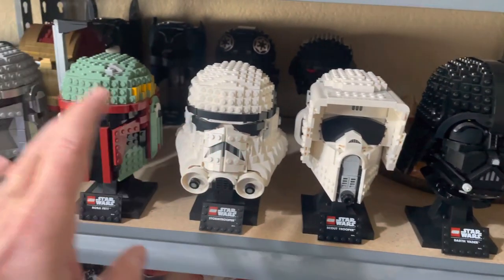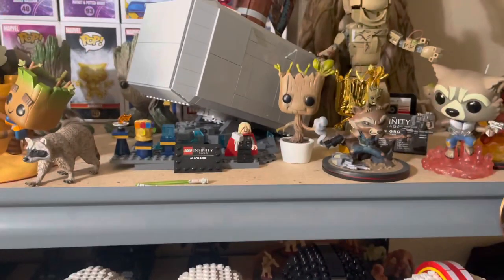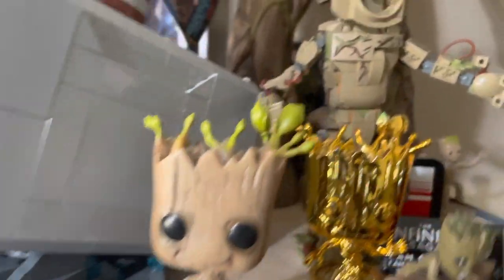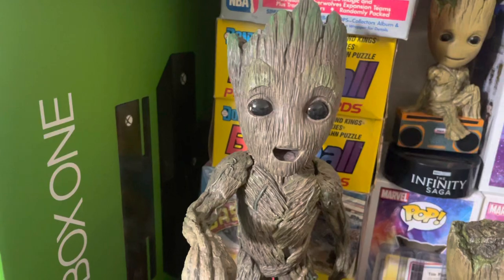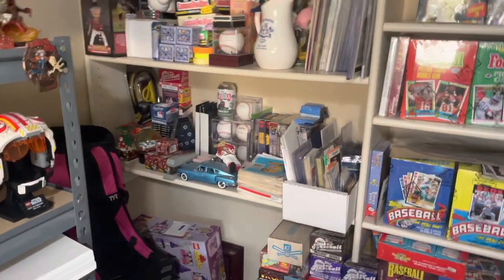We've got Batman, Iron Man, more different Star Wars ones back there — I can't even fit them all. Let's say hi to Groot and Rocket. I don't know why, but all of a sudden I started having an appreciation for Groot and Rocket. There's Groot Lego, there's my big Groot, my Groot Pops. That Groot sign — look at that one, how cute is that? Look at cute Groot and cute Rocket right here. More stuff back there, and of course we've got Lego Thor's hammer just because we didn't have anywhere else to put this one. We've got the Noid. Anyway, I don't know what I'm doing at this point — I'm just showing you stuff because I don't know what else to do today.